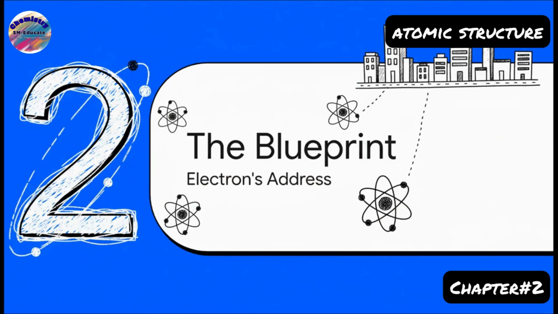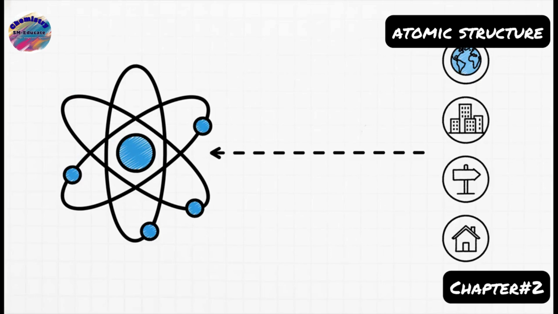So we've got our components. Protons and neutrons are pretty simple. They just hang out in the nucleus. But the electrons? Oh, the electrons are the real story here. See, they aren't just buzzing around randomly like a swarm of bees. No, they follow a really strict set of rules, like a kind of cosmic address system that tells them exactly where they're allowed to be. That's right, you can't just stick an electron anywhere you feel like.